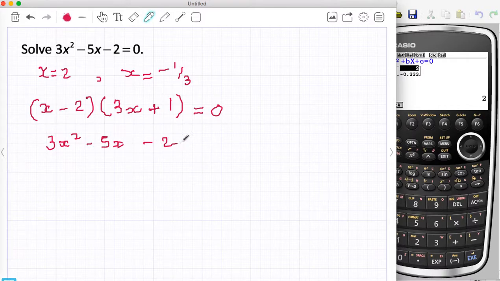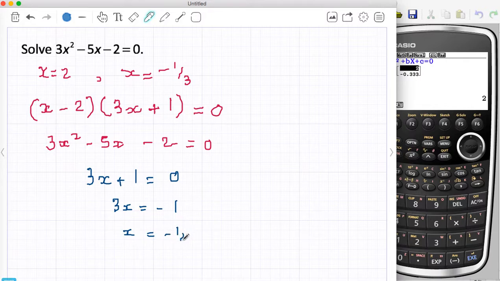And the reason why I want to show you this is because a lot of students think that we can just take this bracket and just reverse this sign. So they think that you just reverse this sign and make it minus 1, but it's not. What you've got to understand is if you look at the second bracket and you want to solve it, I've already got the answer from my calculator, it's 3x plus 1 is equal to 0. So I'll go 3x equals minus 1 and x equals minus a third. Which is why we've got that, and it factorises into that.